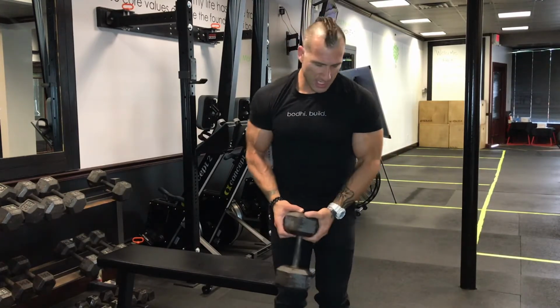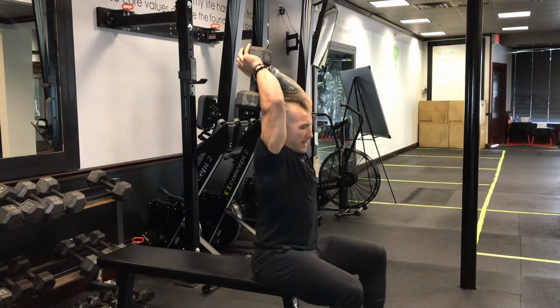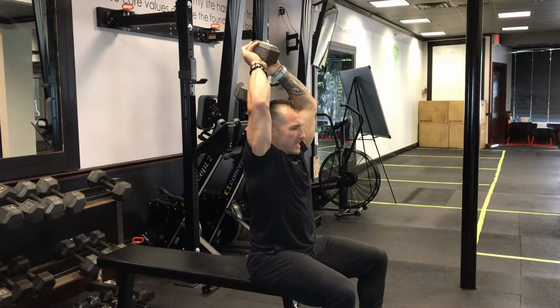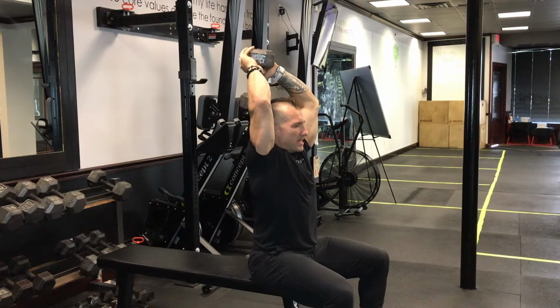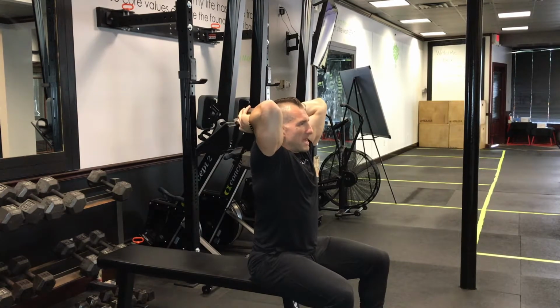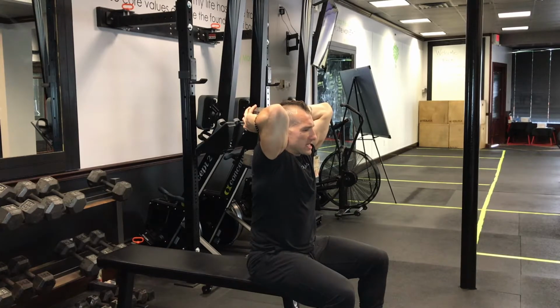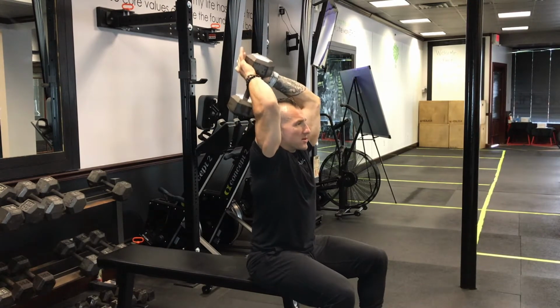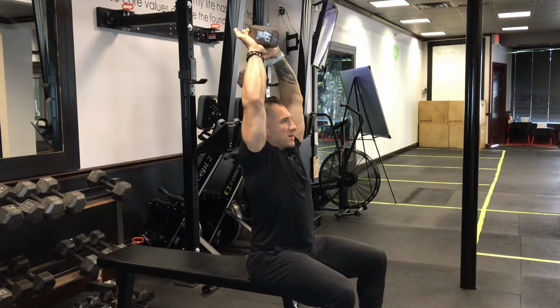Obviously you can do this seated. Now, seated, you're still gonna have to worry about that core or control that core. You still don't want to dump that weight back there. Even though you're sitting down, you may be less inclined to keep that trunk nice and tight because you're kind of more laxed in your positioning, but still keep that trunk nice and tight and you can still get quality reps, obviously without getting hurt.